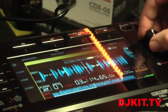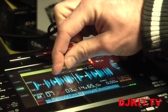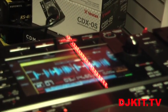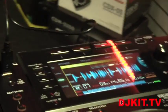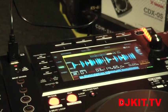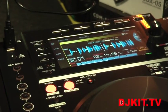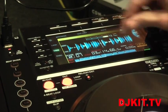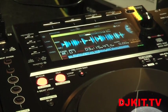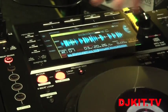So, like me, if you haven't had the time to check that beat grid, these little red and white dots you're seeing above the transient, in the software before you get to the gig, or before you shoot the demo video, you can do it on the fly, on the hardware. And that will mean all your looping, all your beat divide functionality, all your slip loop functionality will be a lot tighter. Now that I've shifted the beat grid to be correct, let's actually demo that and jump to a normal beat divide. You can hear straight away it's a lot tighter.